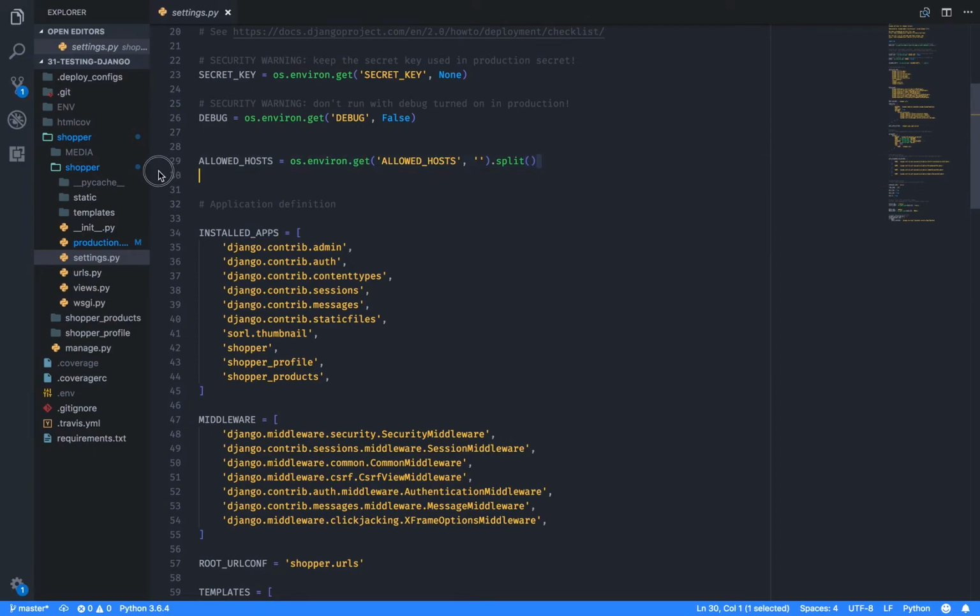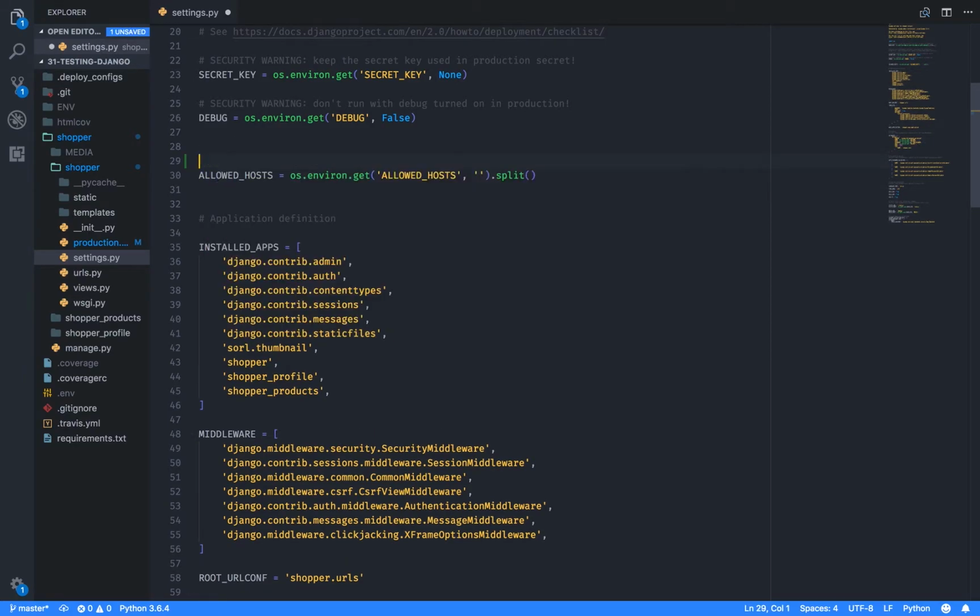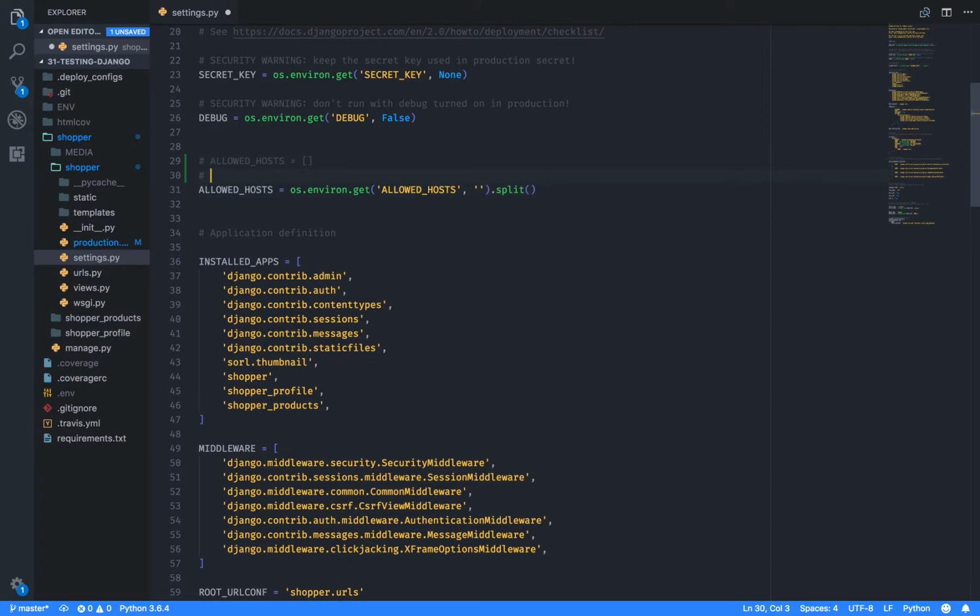Then we made one small change to settings.py here on line 29. Okay, the pre-existing value that we had here was allowed hosts, and it had a value of an empty list. Okay, we're getting rid of that so that we can load the allowed hosts in through the environment and configure this thing specifically for production.